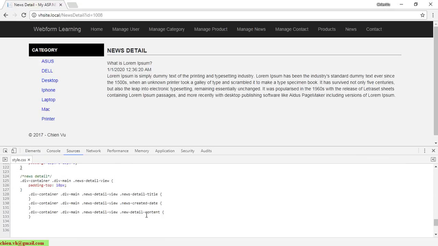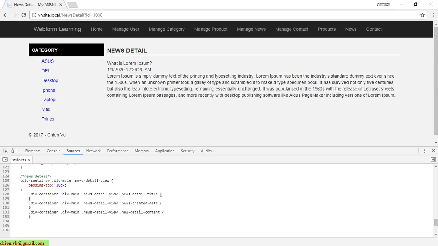Scroll down. Now I will use the console in the browser to write the code here. When we write the code directly in the browser, it will take effect immediately on the content of the page.